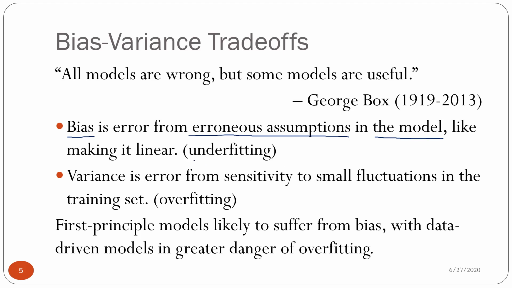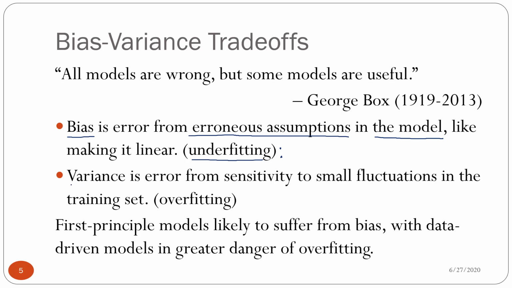Now bias results in something called underfitting. Underfitting is a problem where, when you're training your model on the training data set, it performs poorly. Underfitting happens when your model doesn't fit well on the training data. So if your model is not doing well on training data, definitely it will do really badly on the test data as well. So the bias error relates with erroneous assumption, and often results in underfitting the data.